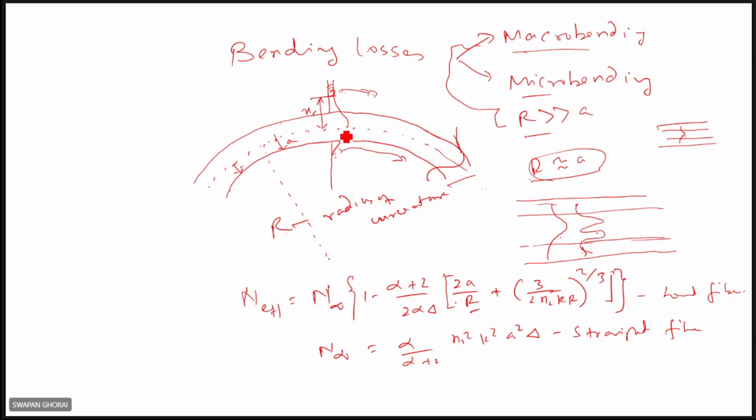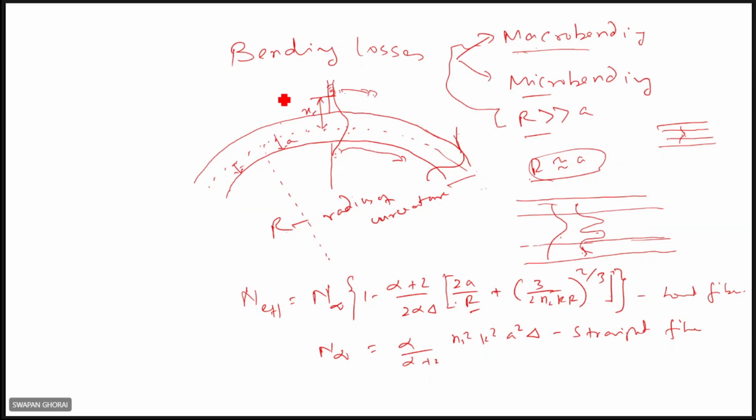Some loss will be there because of this critical bending. For small bending, the loss will not be too much, but after a certain critical bending, the loss will be too much. Of course, I have just mentioned the single mode case, but if many modes are present and there is a certain critical bending, then the higher order modes will be reflected out.